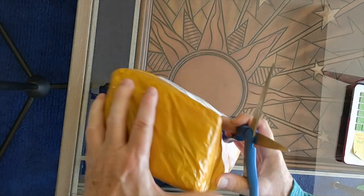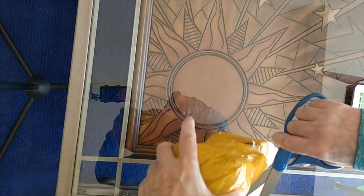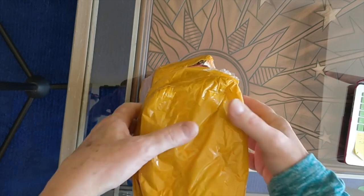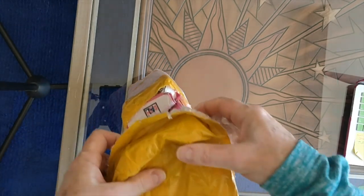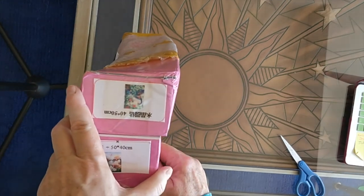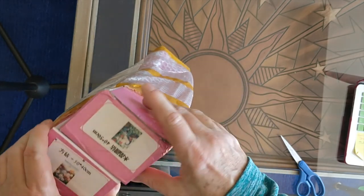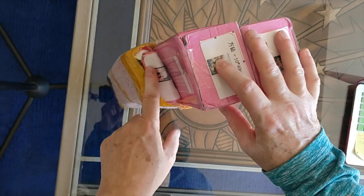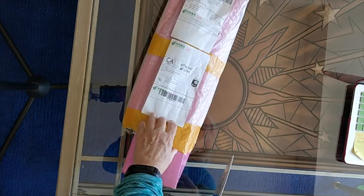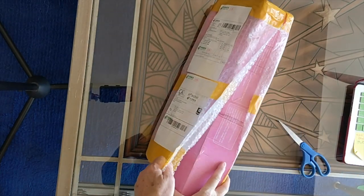They ship all of their diamond paintings in boxes, which is really nice, because that way you don't have to worry that your diamond painting is going to get creased, unless the box gets totally crushed, as it appears this one did. But I'm not too worried about that. Okay, so let's see what I got here. Aha. So what I have here are two of my 40 by 50s and one of my 30 by 40s.